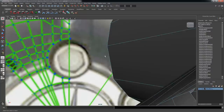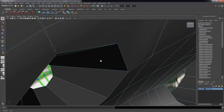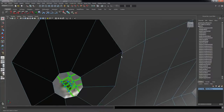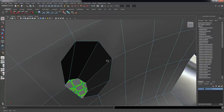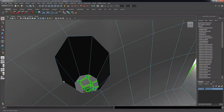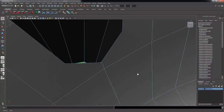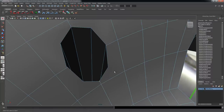See all these extra points here? This is kind of illegal. So it creates a bunch of illegal faces. And the reason why I steer new modelers away from this is because it's kind of a bad habit. So I don't want people to use booleans until they kind of understand them. And now we're getting to a point here where I'm trying to get you to understand them, all right? So it creates this illegal geometry here, and this one's a little bit harder to see if I zoom in, see how that's illegal geometry. So what we have to do after we use a boolean is clean it up.